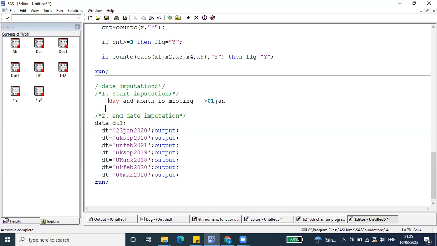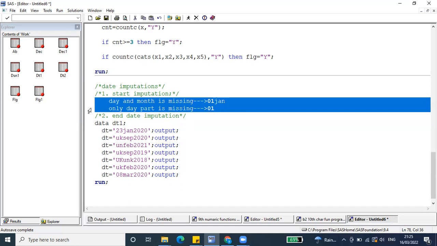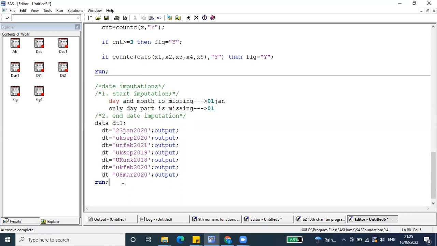When only the day part is missing, we need to update it to just 01. These are the 2 steps we need for the start date imputations. We'll first execute the start date imputations code, and then go through the end date imputations.